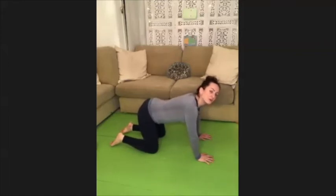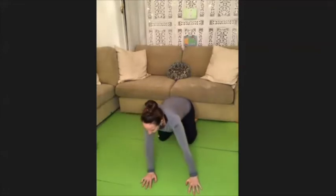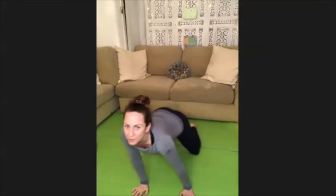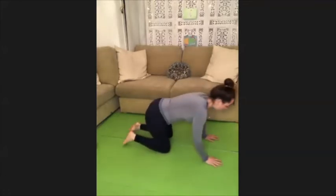I want to do today, I want to do hearts, I want to do love hearts. So what we're going to do is we're going to paint a heart with our bodies. So we're going to inhale up and exhale down into child's pose, and then inhale up the other side to make our heart. Does that make sense? So with your body, you're doing there and there. So rather than doing big circles, you're going to do little hearts. So up, round, and down, up, round, and down. Does that make sense? So try and get a heart going with your body.